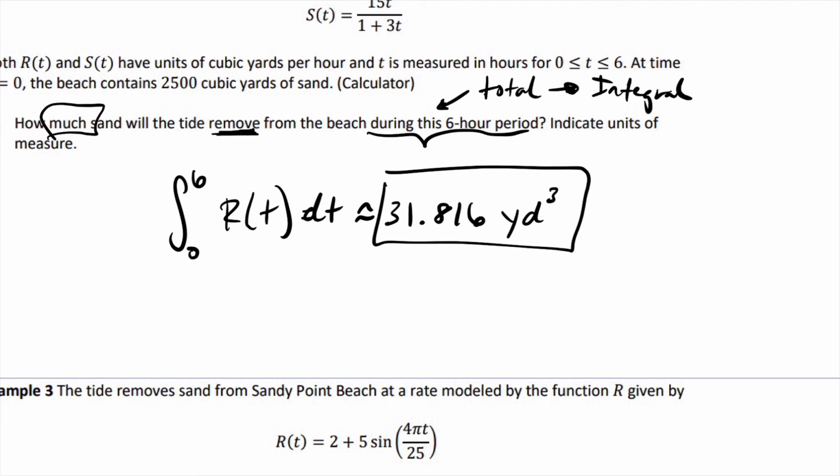Okay, so tomorrow when you come in, first thing you're going to do, I'm going to have the bucket here. If you need one, grab one, especially for this section because all the questions are calculator. All right, so we'll continue tomorrow.